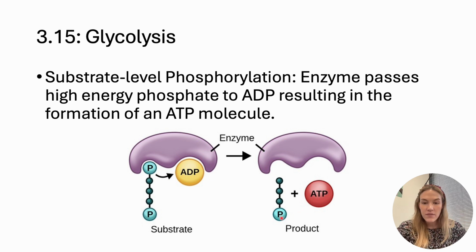Now, where this phosphate comes from, well, you might have noticed before that G3P has a phosphate. The very first step of glycolysis is to add phosphates. That's what those ATPs are used for in our investment phase. They're to add phosphates to a glucose molecule. There's a lot that we're not showing, but do understand when we say substrate level phosphorylation, it's just moving a phosphate group to an ADP. That's going to be in contrast to oxidative phosphorylation that we will see in a different video.